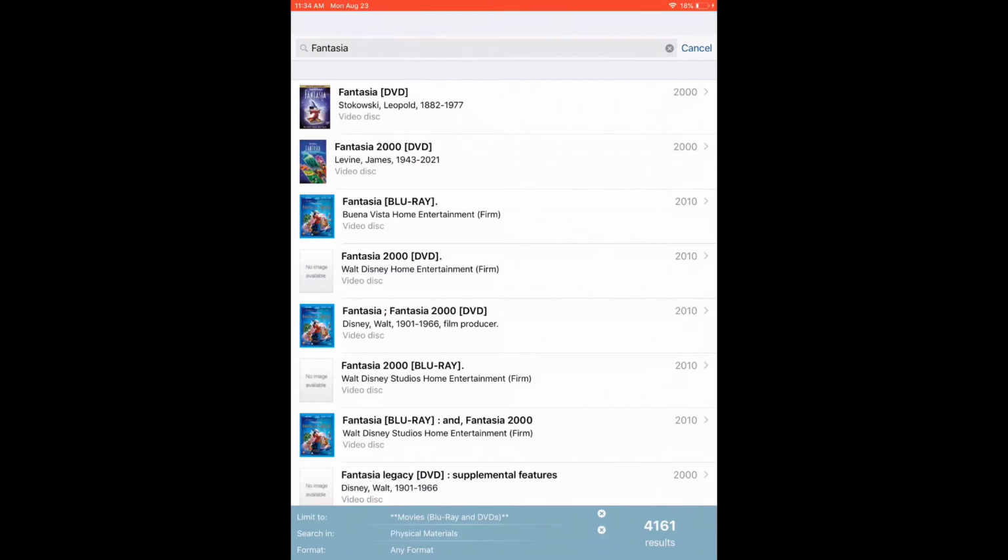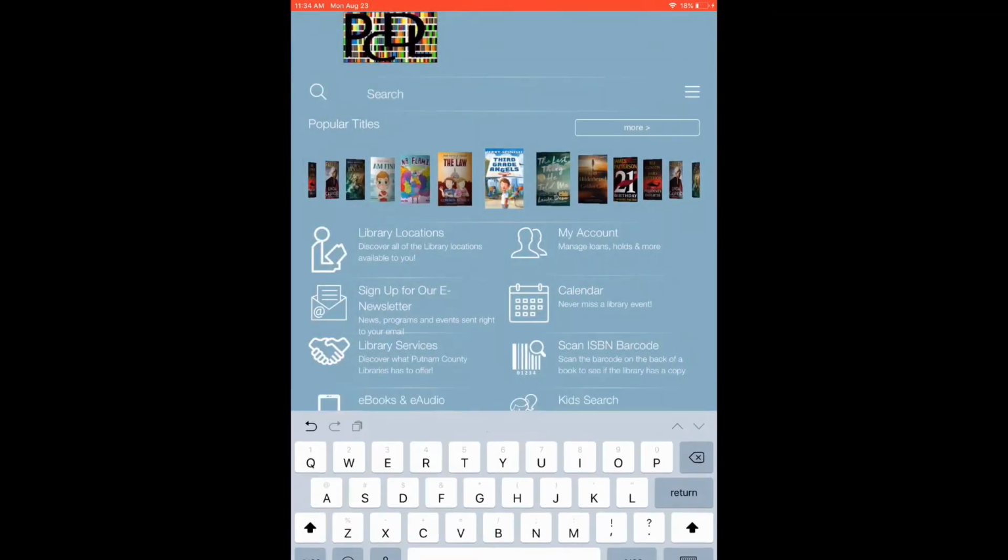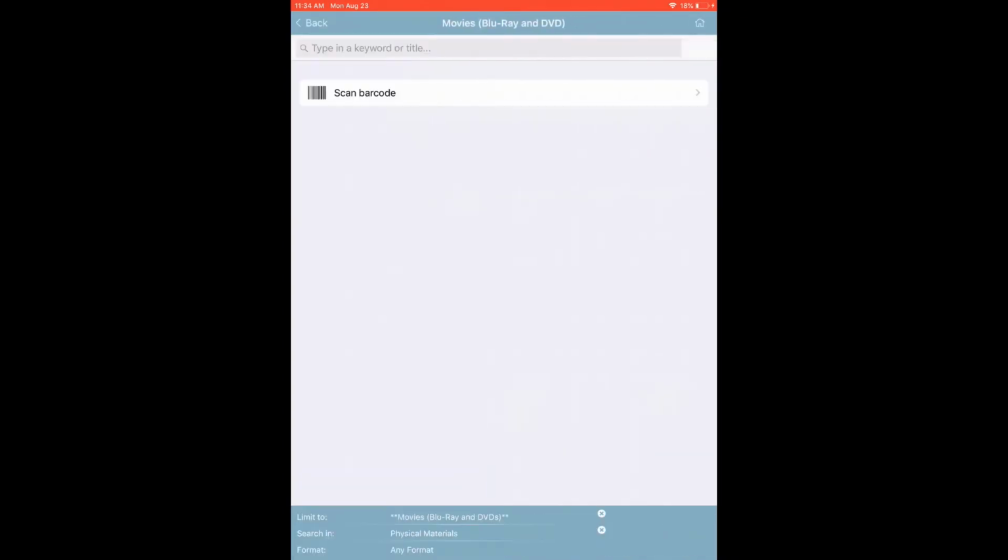So the other feature about the DVDs, let me go back in here. The Blu-ray and DVD button that we were in has this scan barcode option. If you click on that button where it says scan barcode, let's say you're at Walmart and there's a DVD out there that maybe you're considering buying, but you're not sure if you want to pay for it or not. Maybe the library can get it for you. You can scan the barcode of that DVD, or you can search for it in this app. If you have your phone with you, you can search for it and see whether or not the library has it. And that may save you buying it until you know for sure that you like it.